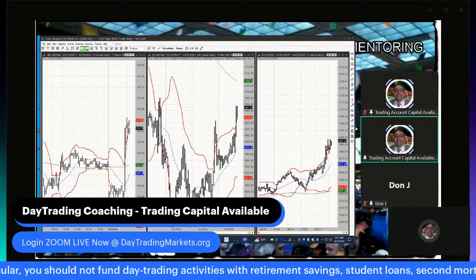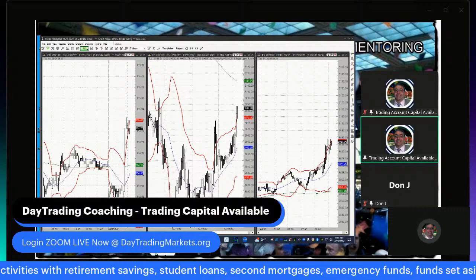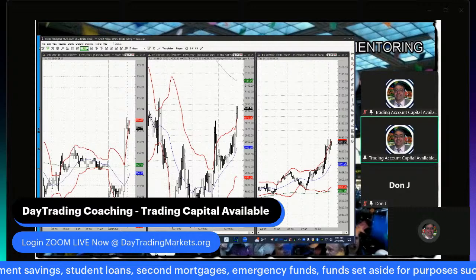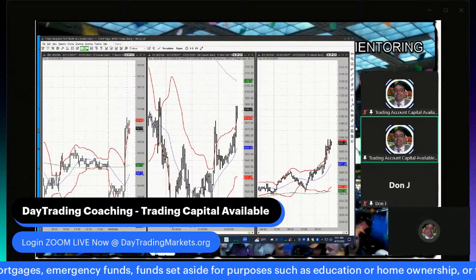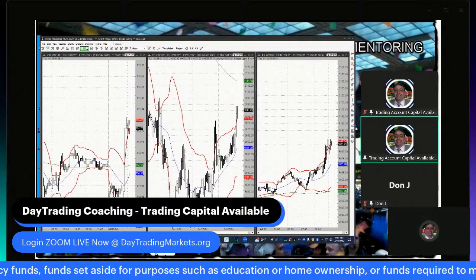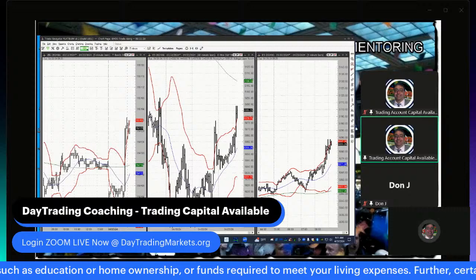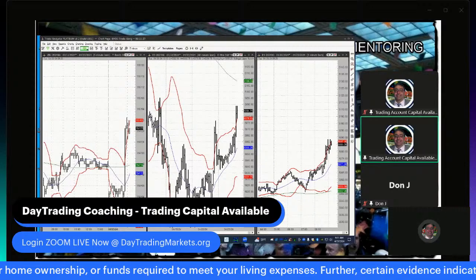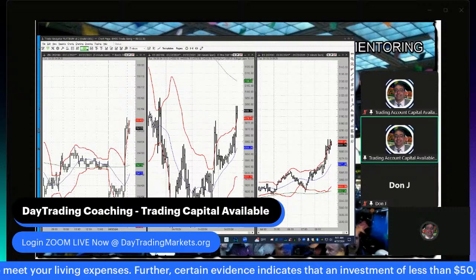Again, we focus on morning hours to give us our opportunities. We feel the dynamics work best for us during the morning hours versus hanging here all day. The dynamics change as the day goes on. The volatility changes. The number of players change. So all of those dynamics come into play here, and that's why we focus on the morning hours.